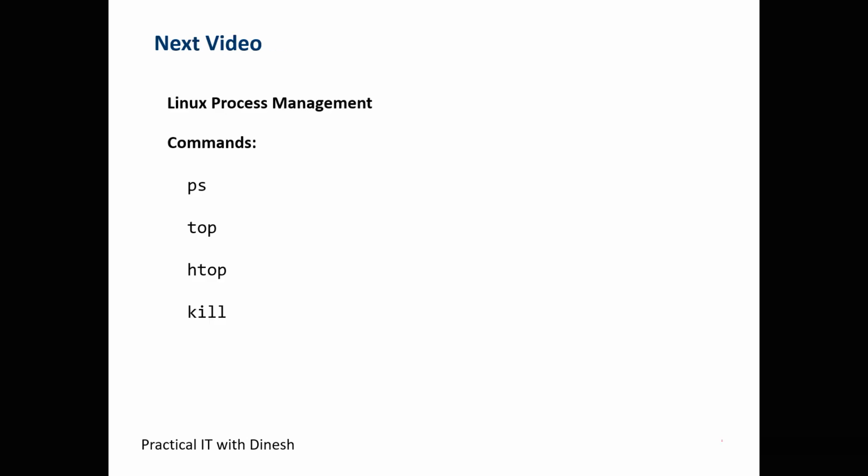Now that we know how to install software, the next step is understanding how Linux runs that software. In the next lesson, we will learn about Linux process management using commands like ps, top, htop, and kill.